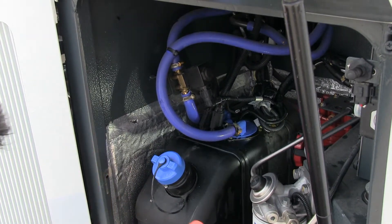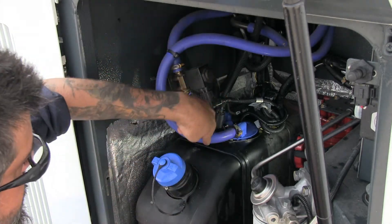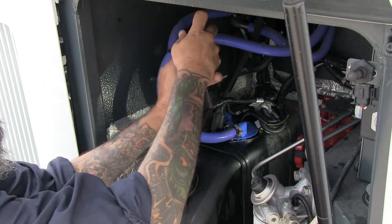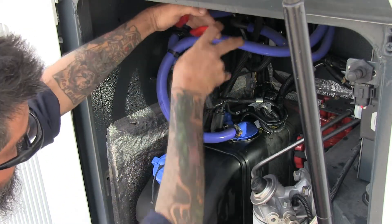Please proceed to the right rear of the vehicle. The tech is now going to demonstrate where to put line clamps on. Please ensure you use line clamps at the inlet and the outlet — the two hoses he just pointed at. If you don't, you're going to risk a huge mess of coolant, because these are the coolant lines that you have to open up.